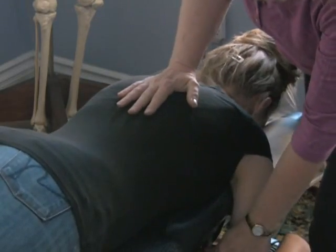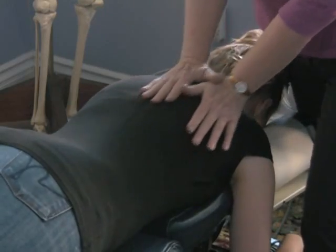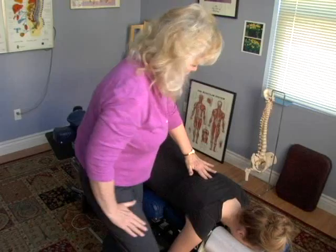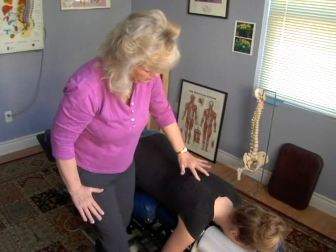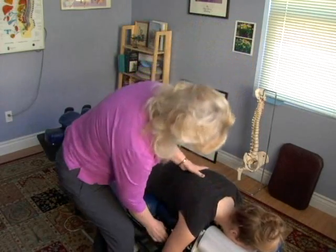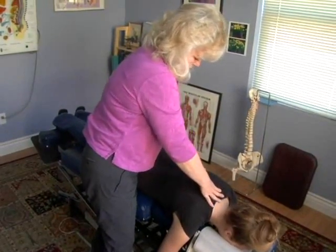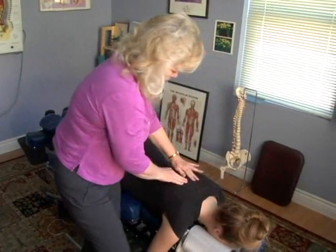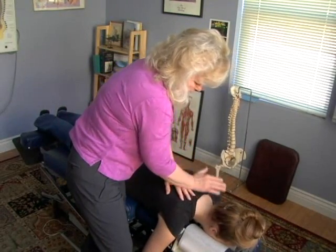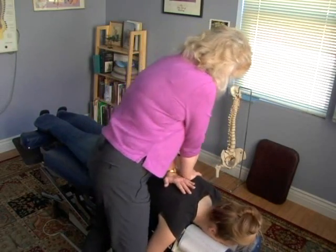You want to keep your hands flat, as I told you. You don't want them to be too solidly on any one rib. And usually wherever it's twisting the most, you're going to find one of those rib vertebrae. So I'm going to flip that down in like that as I go right here. And with her, I can actually do a little bit of a posterior. So we're going to contact on the posterior, take a little breath, and then let all your air out. And I'm going to push them down into place.